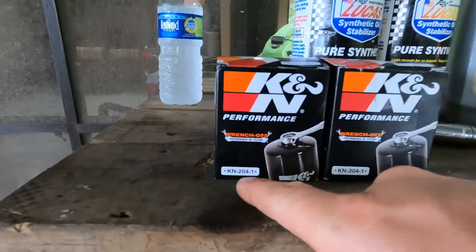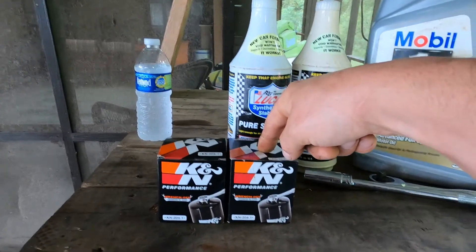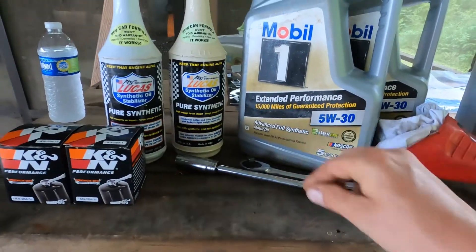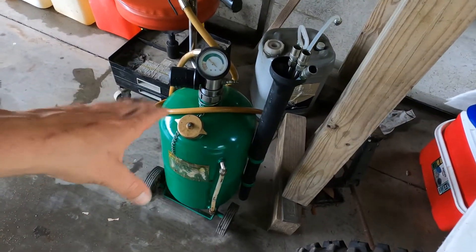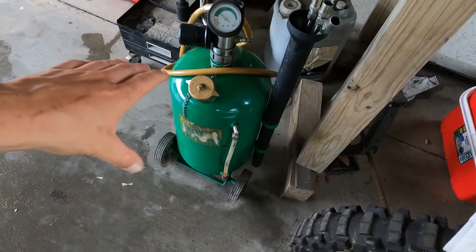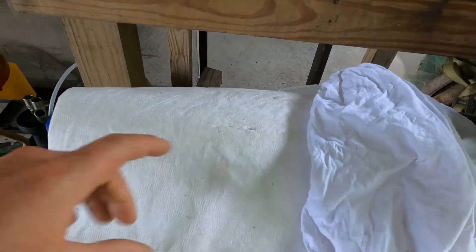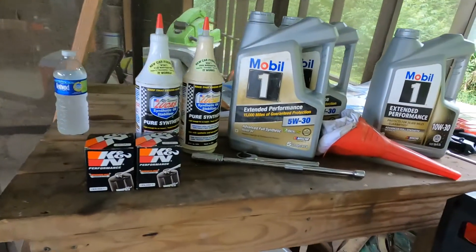The oil filter would be a K&N 204 — make sure you get this filter. It's nice because it has a socket head on top; the socket head is actually 11/16, makes life so much easier. You want a long extension so you can get over the body and then use a ratchet. One main thing you're going to need is an extraction pump — you'll need compressed air for this type, or they have a manual version you pump. To help avoid mess, have some absorbent pads for the spots you're working, and you're going to need rags to clean up. That should be everything you need to start this job.